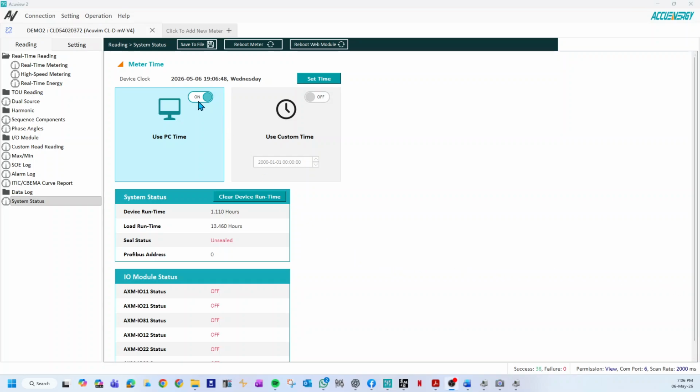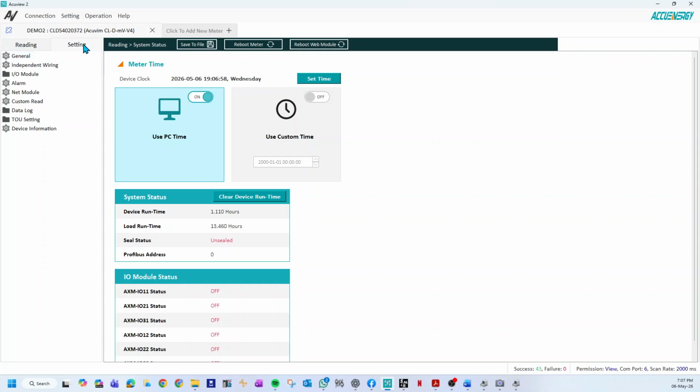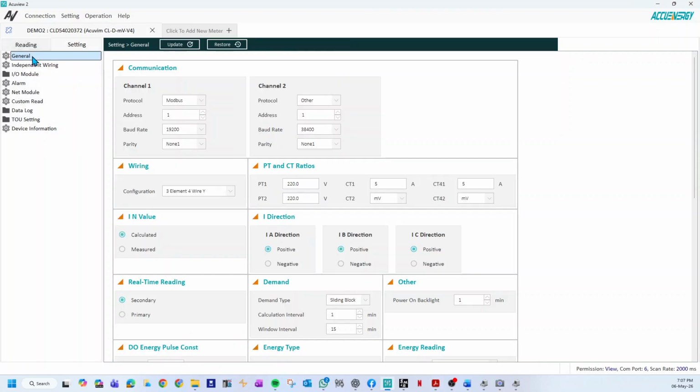After setting the time, once this time is verified correct, the date is correct, you need to click the setting button, which is over here, and then you need to click setting and then general, and then after clicking general you need to select the configuration of your load.